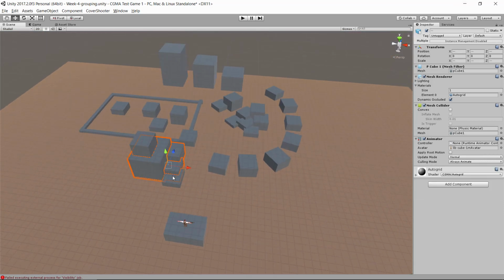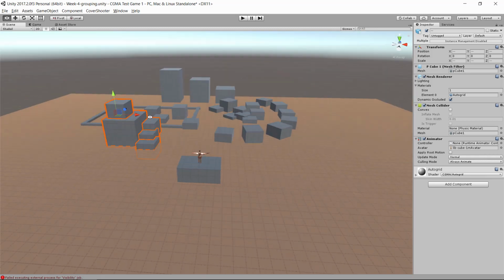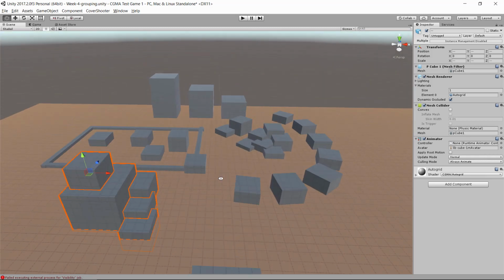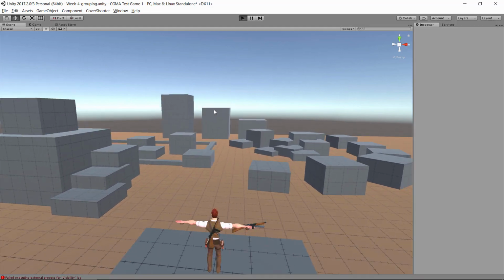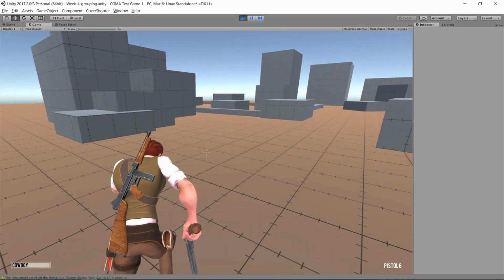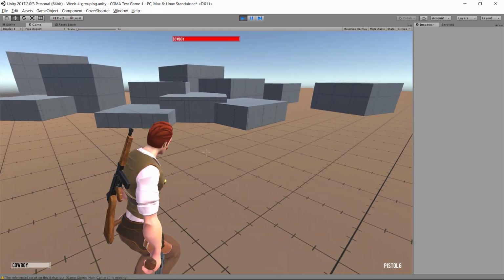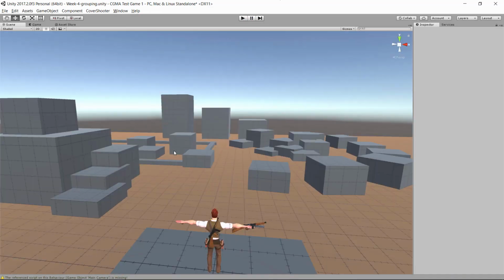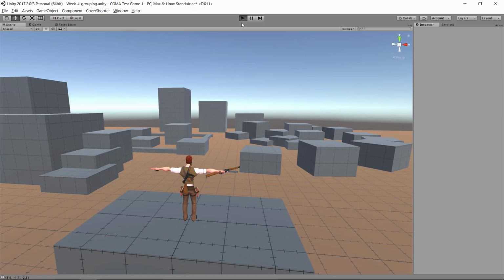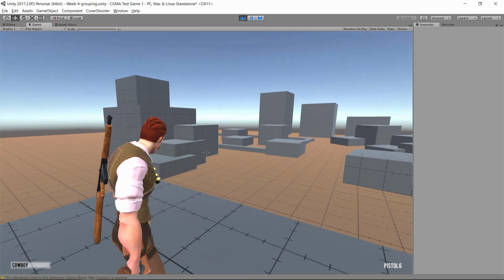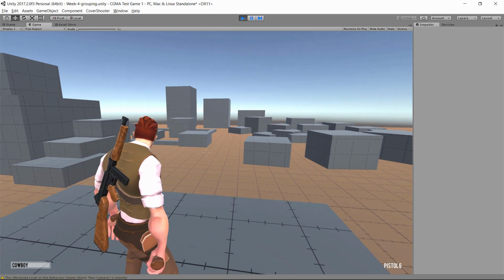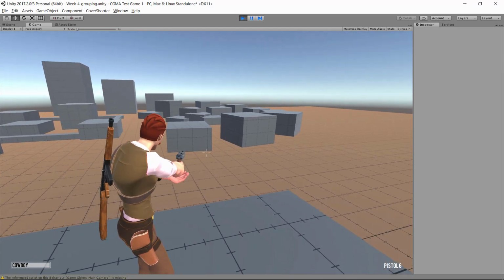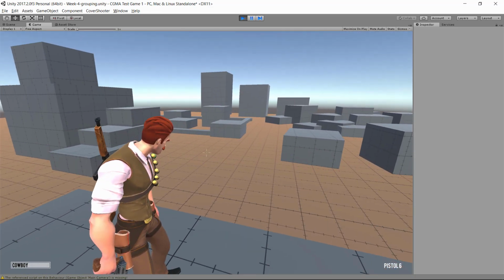All right, I think that is just about it. Just moving this off to the side so we can see things a bit better from our home point of view. All right, so now I've got a scene here that is no longer this cacophonous mess of just objects everywhere. There's a lot of order to what I'm seeing right here.